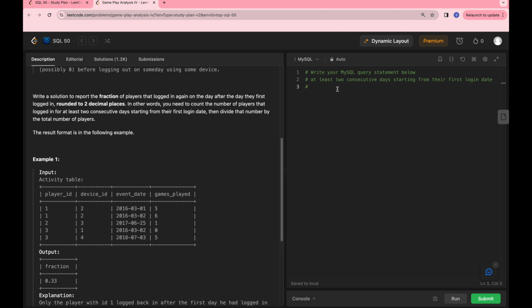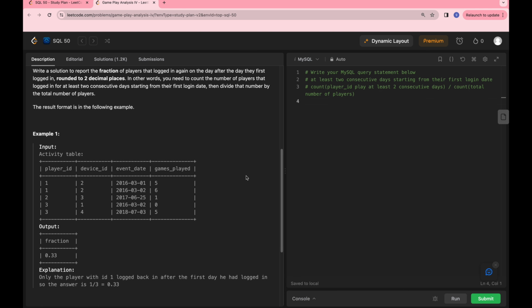The fraction is defined as the count of the player ID meeting this requirement, playing at least 2 consecutive days, and we divide it by the count of the total number of players, right?